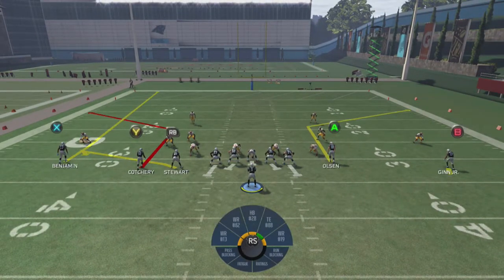So we're going to be looking at the left side of the play. We're going to snap the ball. First read is RB, then Y, and then probably A. But usually RB or Y are always open. And if none of that's open, we're booking it because we got Cam Newton. The whole Carolina Panthers offensive playbook is revolved around a fast quarterback. So definitely make sure you make your reads first. Stand tall in the pocket and try to make a read before you take off. I never recommend running with your quarterback. There's always a read to be made as long as you throw it at the right time.